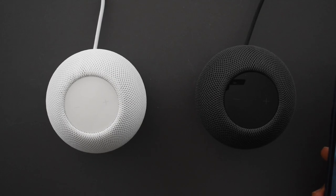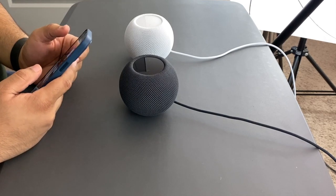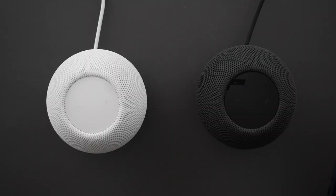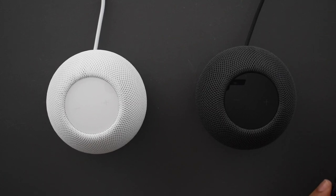Now, of course, I can't play copyrighted music, so let me find some copyright-free music that I can play for you guys, and let's see what it's like. I want to listen to it myself. My mic is attached to me, so I'm about a foot and a half away from the speaker. What you're going to be listening to is exactly what I'm hearing from my end as well. If the mic doesn't do a great job, I'm sorry, but this is all I can do. I'm not sure how I can give you a better experience. Okay, let's see, what song do I want to listen to? Okay, let me pause this real quick.